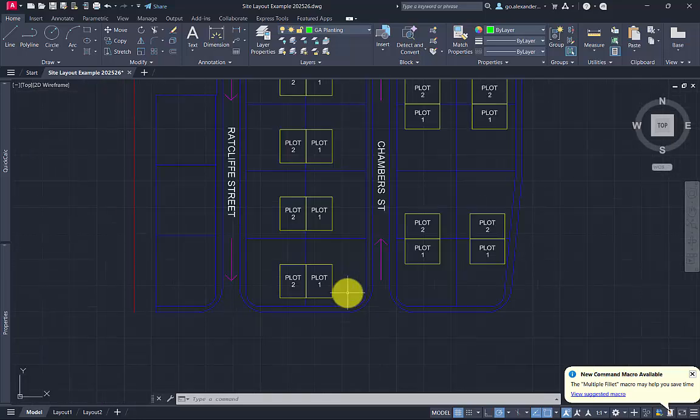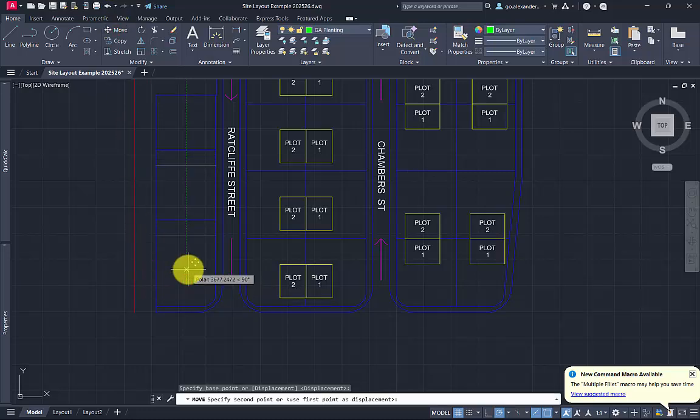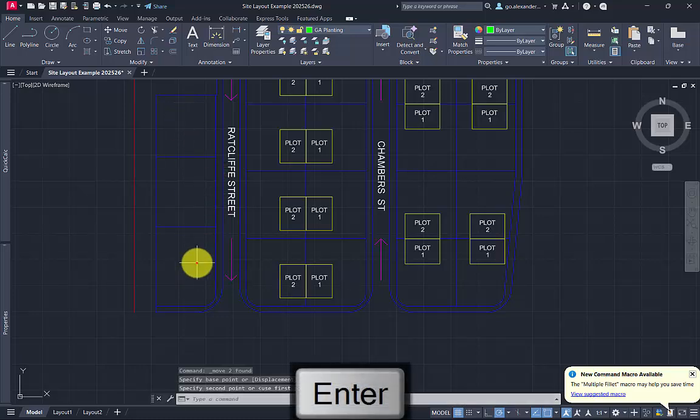Now, what I haven't added in is any public areas for planting and things like that. So we may end up going back and saying, you know what, we need to maybe shorten this by 2000 millimeters for the top plot, and then do the same here.